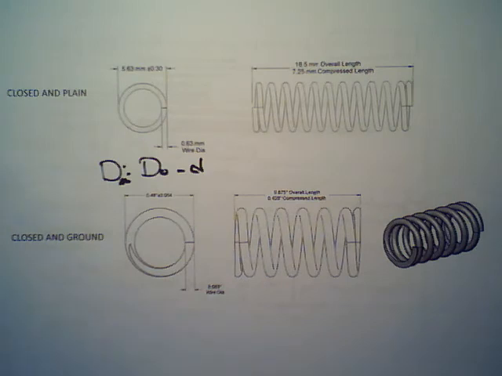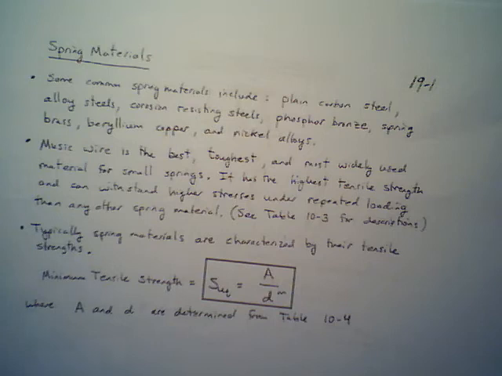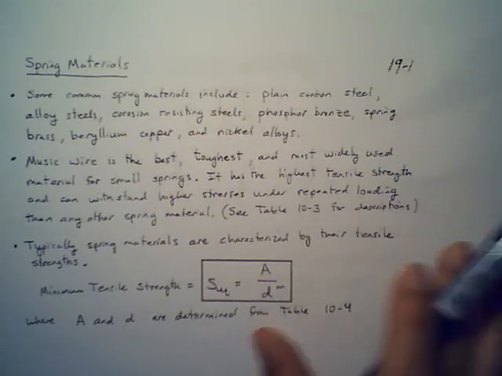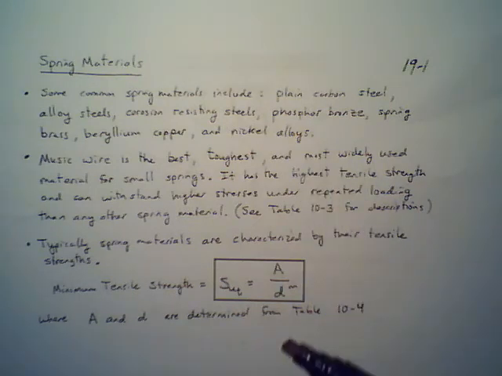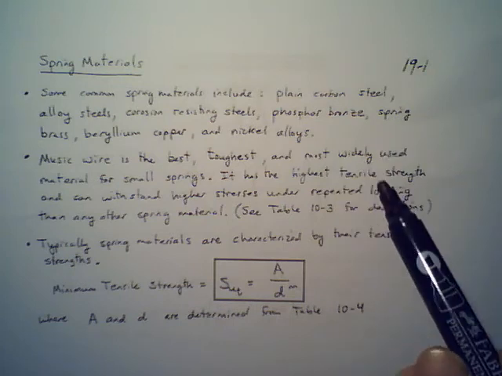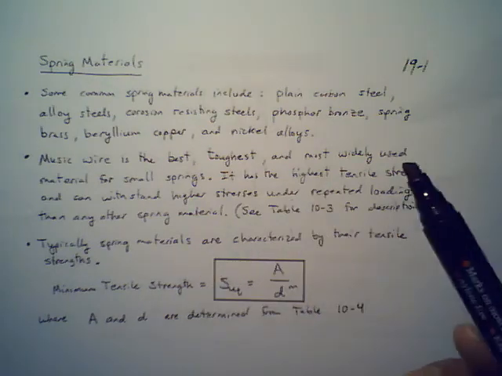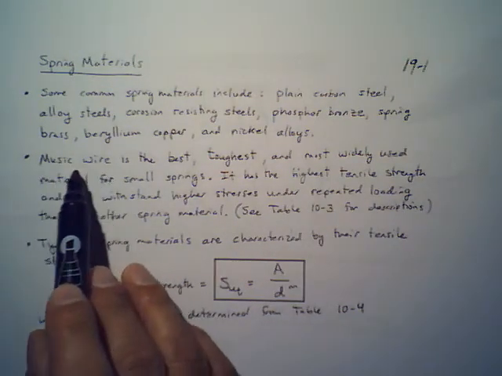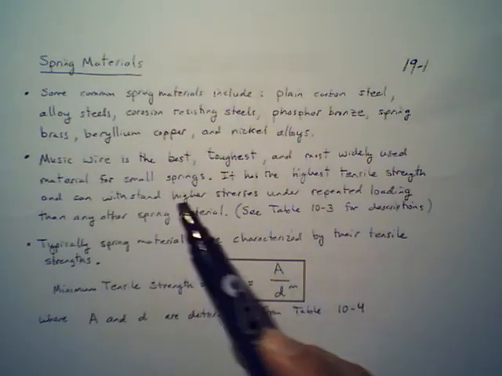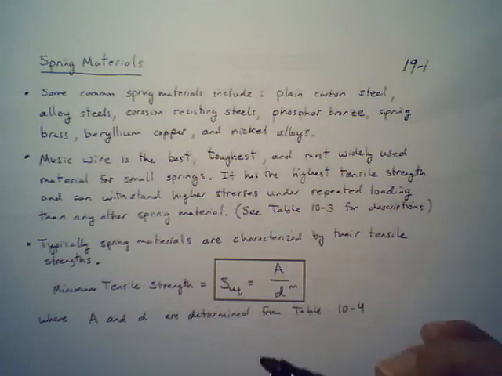Alright, what I would like to also explain is how we calculate the ultimate tensile strength of springs. 99% of springs are made using music wire, although we have different types of materials. Music wire is basically carbon steel that is embedded with different alloys and copper and whatever. Usually people prefer to use music wire because it's usually the best and the toughest, and it is the most widely used all over the world. So the type of material that is being used in springs is called music wire.